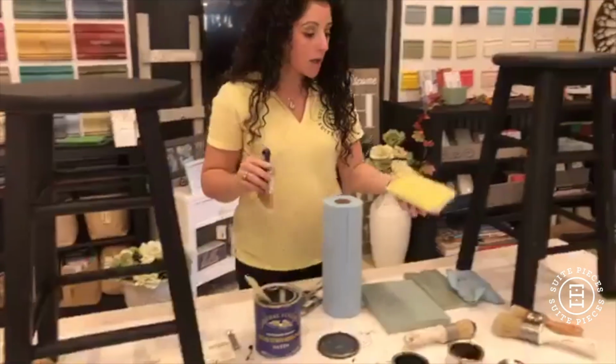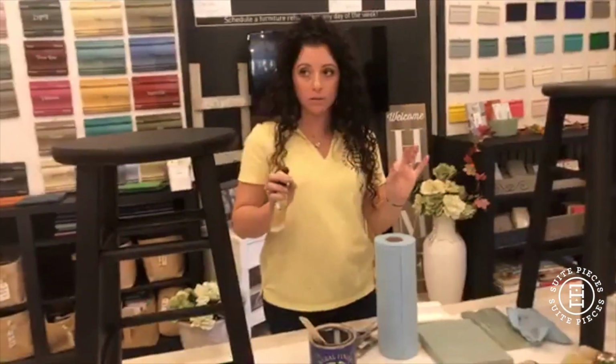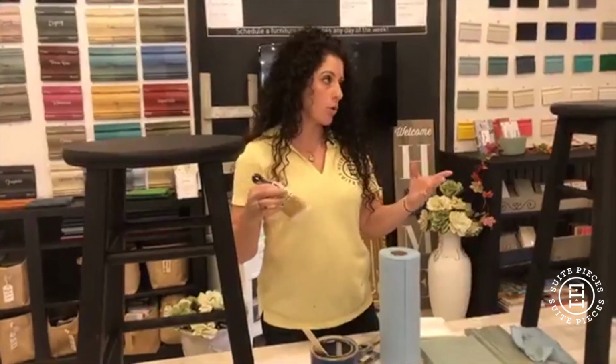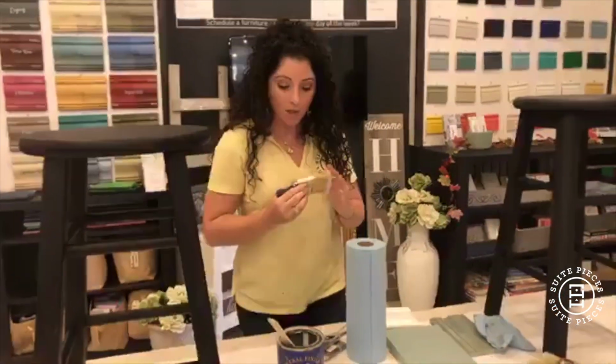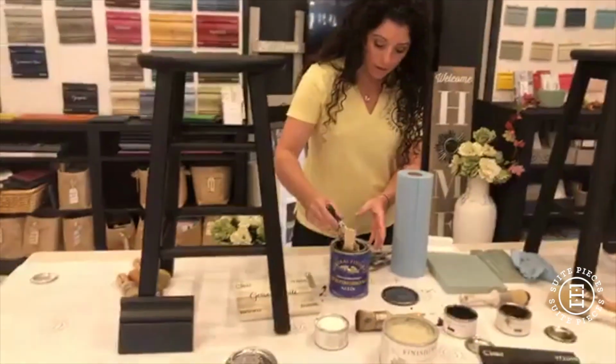Super, super easy. With this product, you do want to apply it somewhat liberally. You don't want it to be dripping, but it should have like a milky sheen to it. It shouldn't be where you're putting it on and it's almost drying on contact. Okay? So I'll kind of just show you what that thickness looks like.